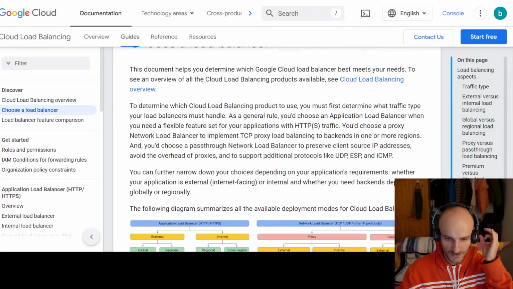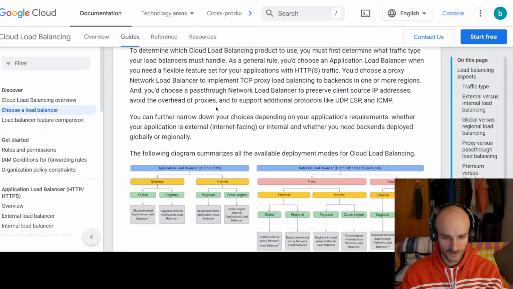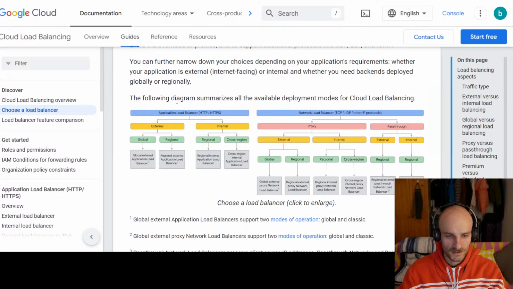And you choose a pass-through network load balancer to preserve client source IP addresses, avoid the overhead of proxies, and to support additional protocols like UDP, ESP, and ICMP. You can further narrow down your choices depending on your application's requirements, whether your application is external, internet-facing, or internal, and whether you need backends deployed globally or regionally. The following diagram summarizes all the available deployment modes for cloud load balancing.